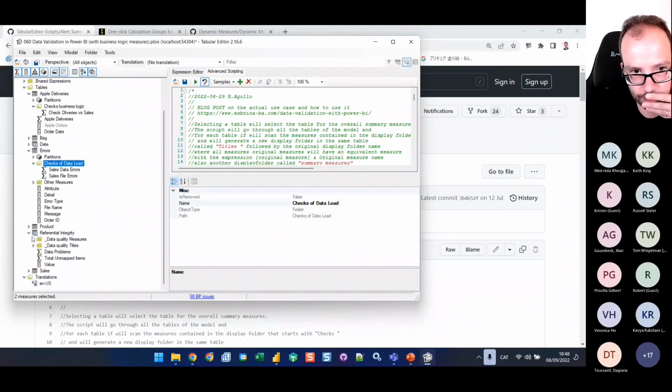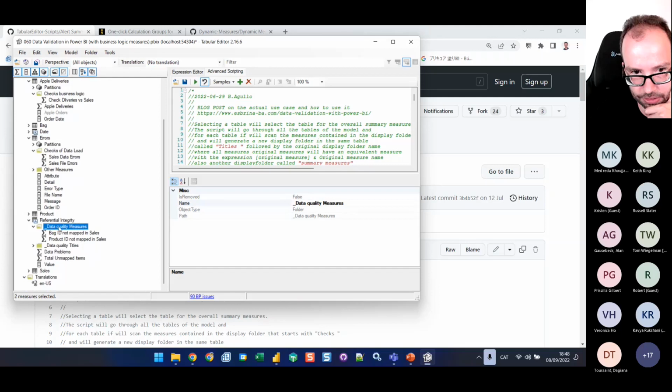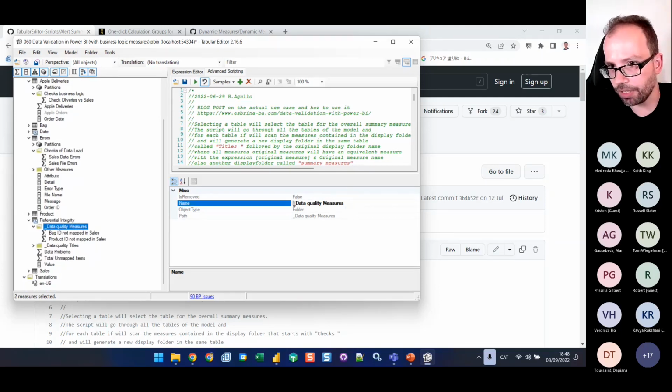Sales data errors, and I don't know if we have anything else, our referential integrity. Yeah, this one, we're gonna rename. Oh wait, actually we can put measures in two display folders. I don't know if you know that. Just make sure that the checked one is the first one, right?